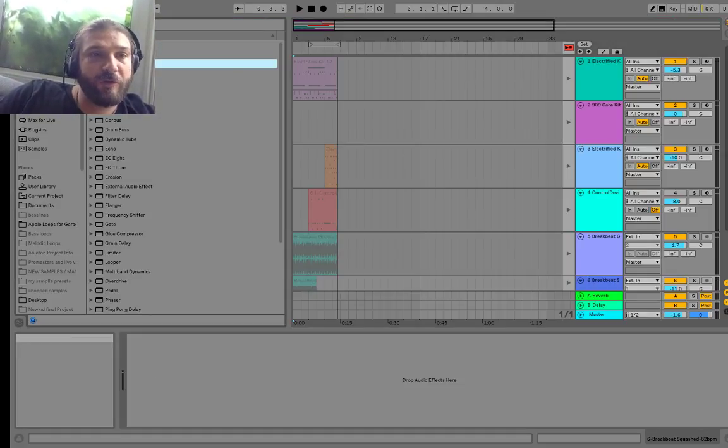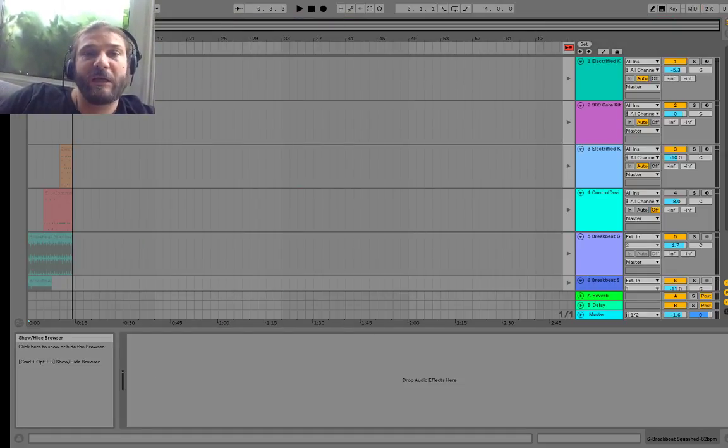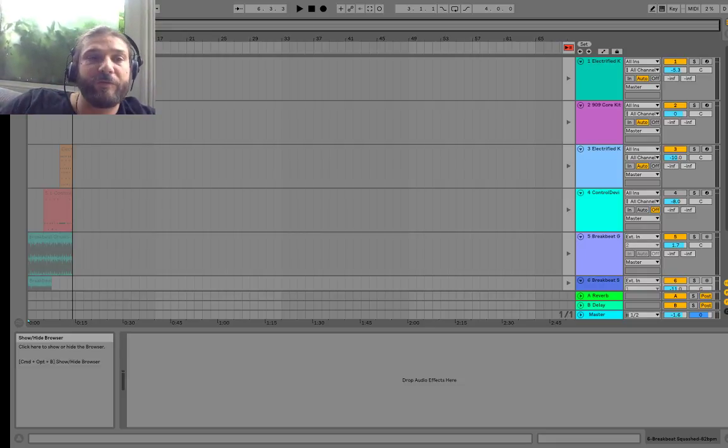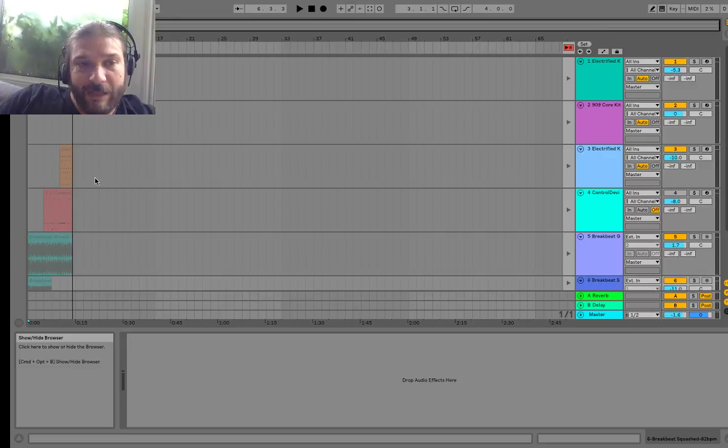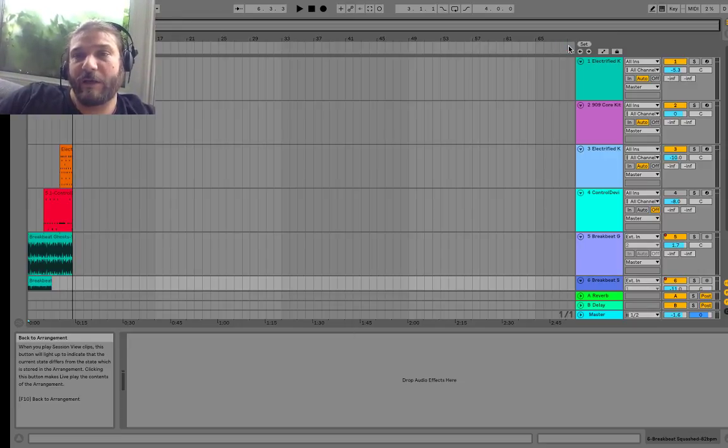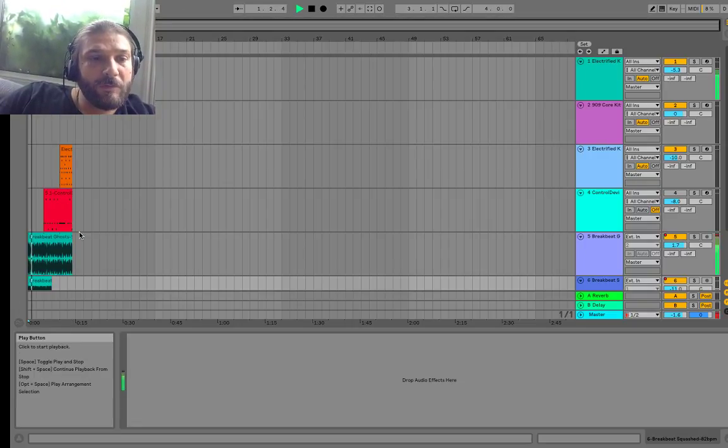And this is the traditional arrange page, and you don't have to record in here. You can drop clips directly in here, you can copy and paste them from session view, and it has all its own clips going on in here. Now I need to press this button, that will become clearer later, but now this is where I do my more traditional arrangement.